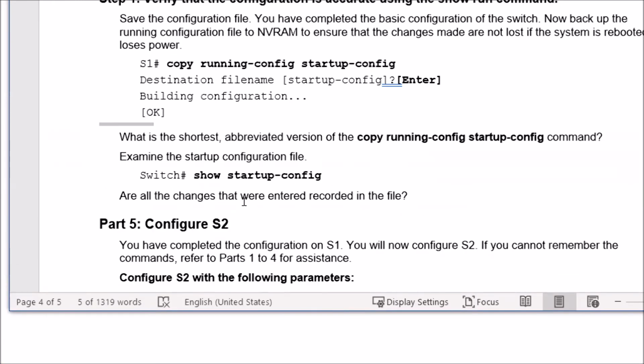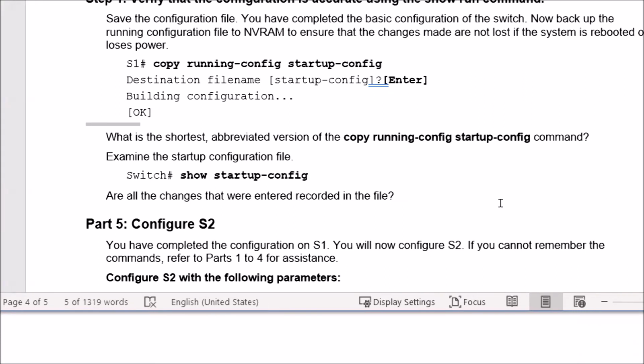So next question: what is the shortest abbreviated version of the copy running-config startup-config command? Earlier, we typed it all in complete, to get used to it. But actually, as long as the characters are unique, that's fine.